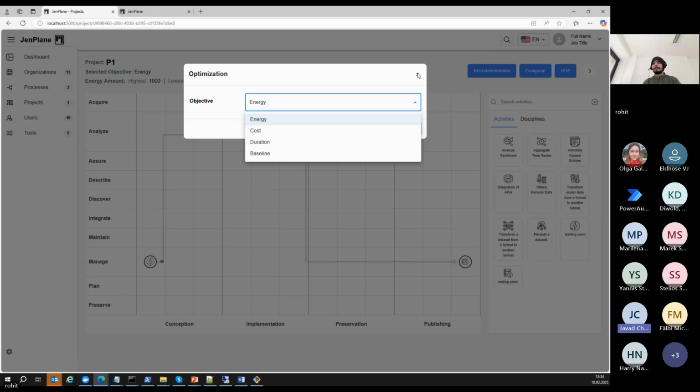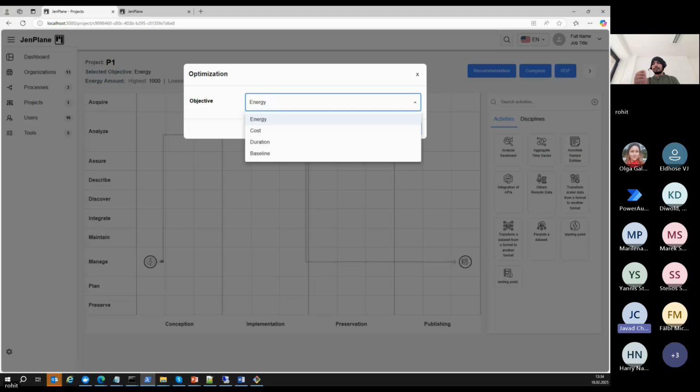operations of the tools that are onboarded here go through some sort of a benchmarking mechanism that is measuring them and attaching an energy label, cost label, and duration label to all of the operations. So when we are doing that cross-matching in the recommendation phase, we also look at the optimization objective that the user has selected, and based on that, try to find the best matching operation.